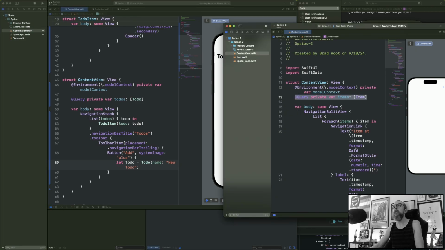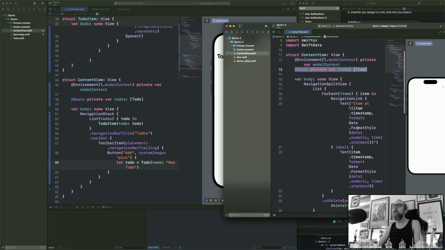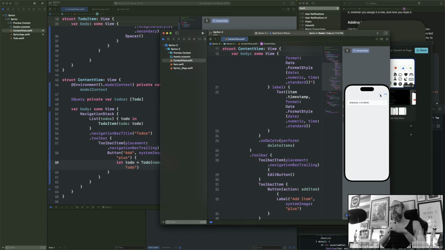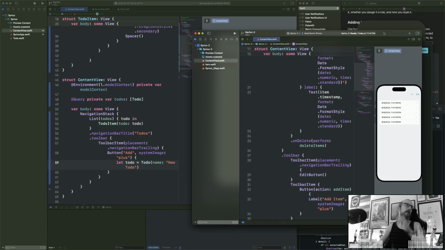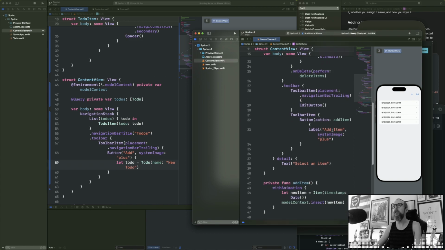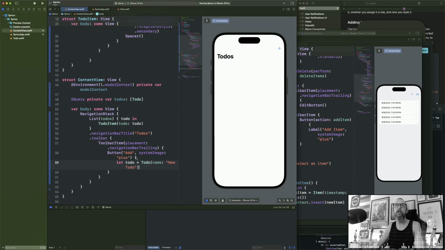Nope, that doesn't work. All right, so let's go back over to our sample project, because we already looked at this and we saw that our sample project has a plus button and it's already working. So why am I trying to figure out how to do it myself? All right, so we look over here at the toolbar and it's got an action. It's called add item, and the label says add item.